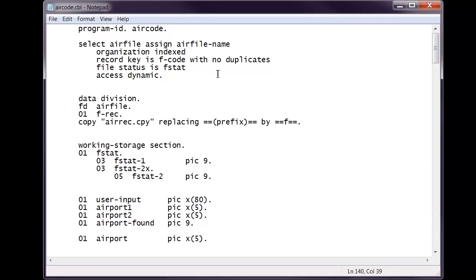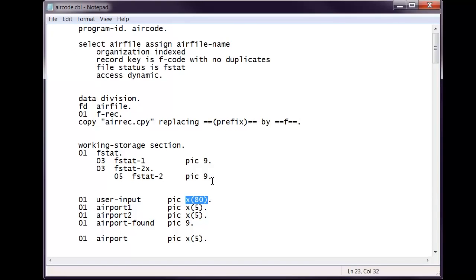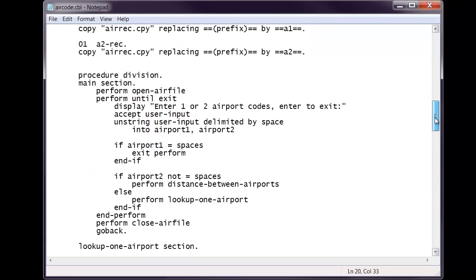Most COBOL programs will be driven top-down, and other than size, will look quite similar to this one here. This program uses an indexed data file for persistent storage. Fields and variables make use of standard COBOL data types and structures, and all of the business logic in this program is contained within its procedure division.